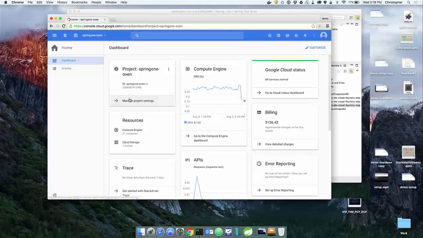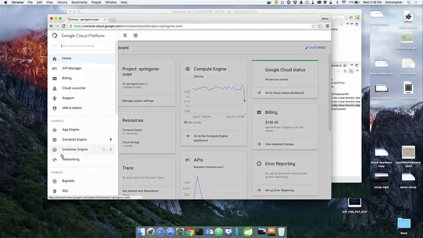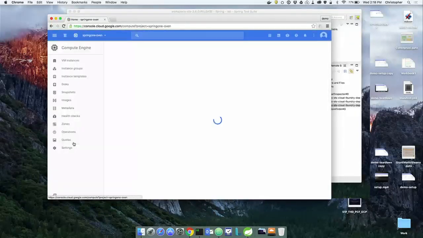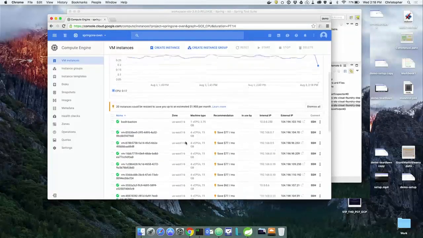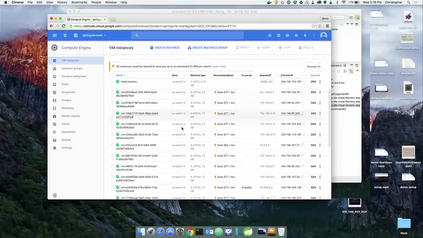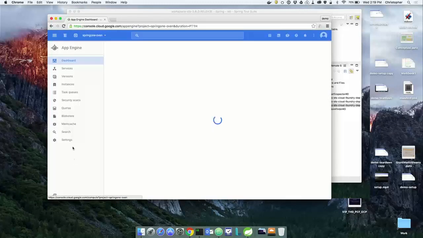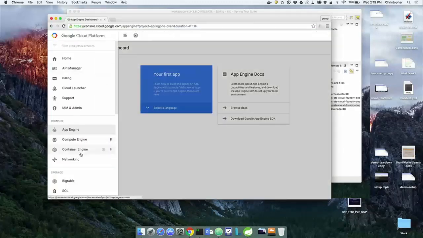So I wanted to walk you through a little bit of what actually happened in that process. If we go into the Compute Engine section, you'll see a couple things. You'll see that it actually spun up 20-some instances. And then another nice feature of Google is it'll actually tell you, because I'm not actually using these for anything, that I've over-provisioned these. So I've got these 20-some instances stood up. I'm going to run over to the networking section, if I would stop clicking the wrong button.